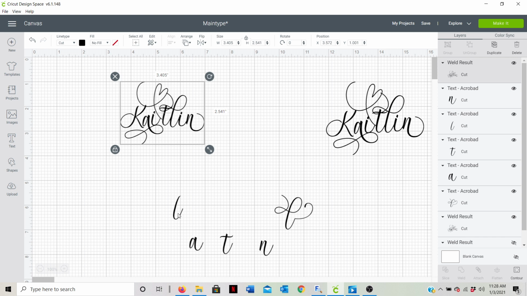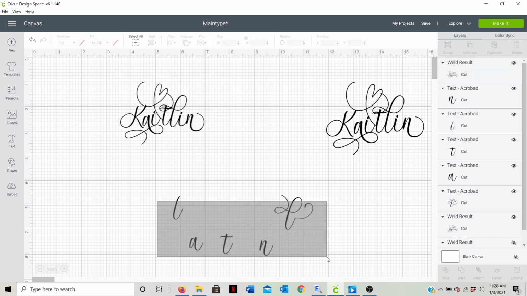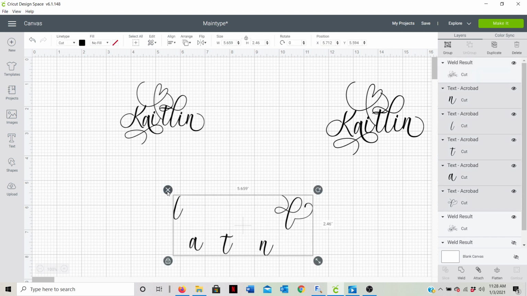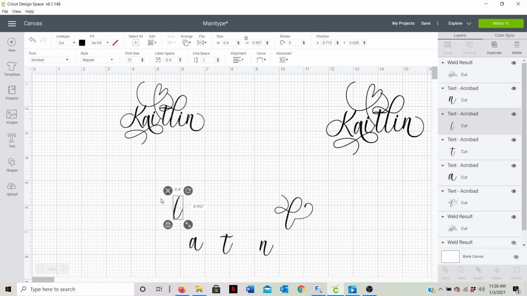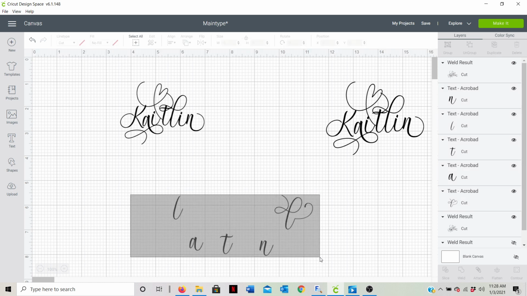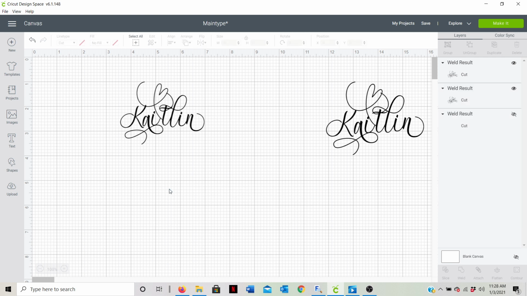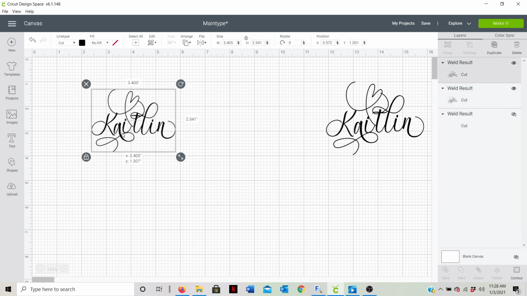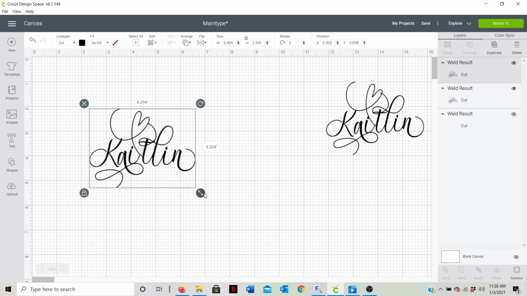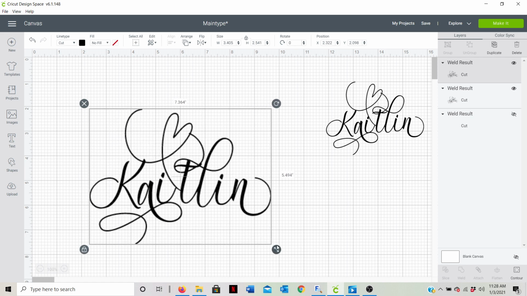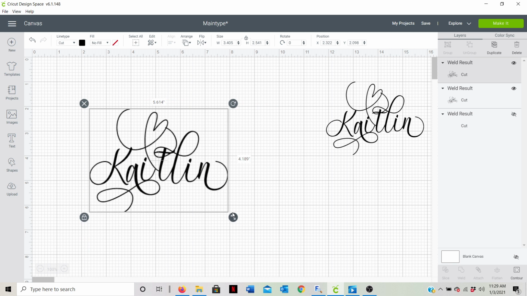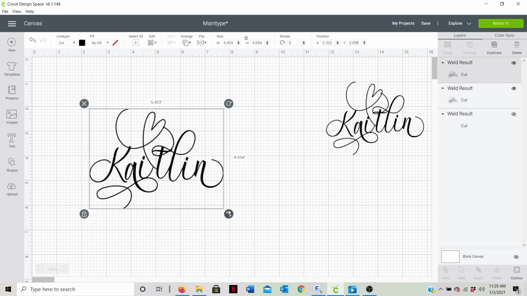Okay. And so what I would just do now is you could either go like this and just exit all of them, or you can go one by one and exit. It's totally up to you, unless you're going to be working with another project on the same one. So now I'm just going to exit all of those because I don't need that. I'm going to go back here, and you can drag this out to see how big you want to print it out. Okay, and I'm doing a tumbler right now, and I'm doing a 20-ounce tumbler.